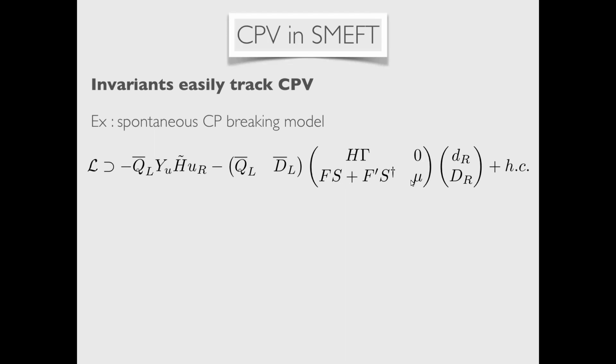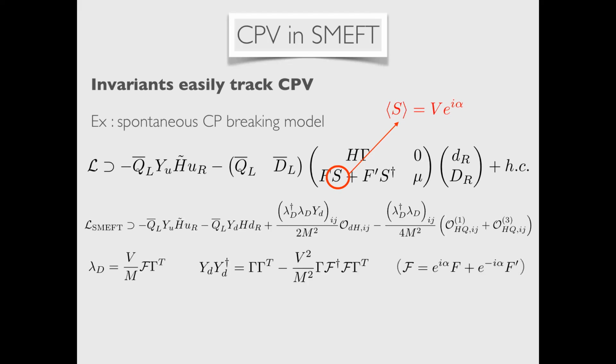And the theory will spontaneously break CP if the minimum of the scalar potential, which I'm not writing here but which is studied in the original paper, is such that this scalar S has an imaginary, a complex value. So you have a theory which does not break CP in the deep UV, but does in the IR, and you can match this theory to the SMEFT. You can integrate out the scalar excitation in S and the vector-like down quark. If you do this, you match to the SMEFT.